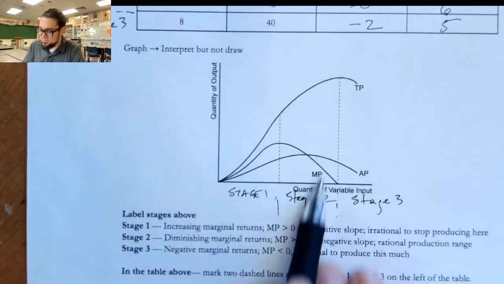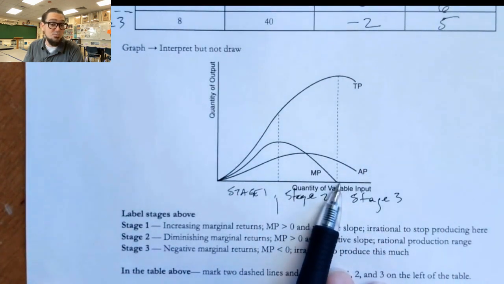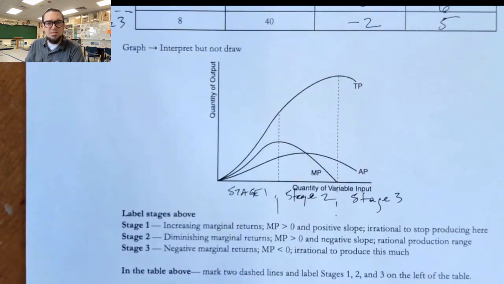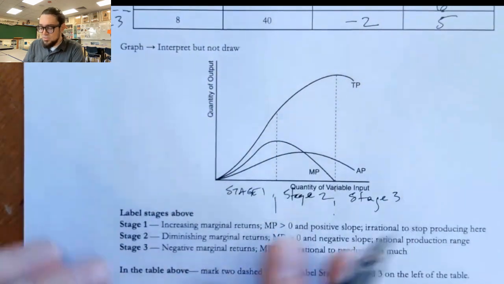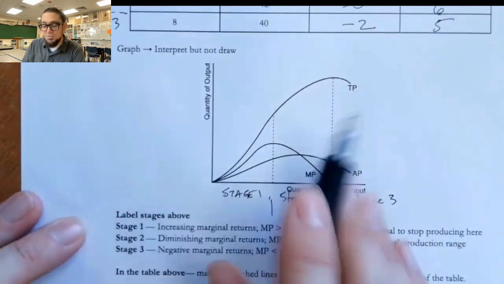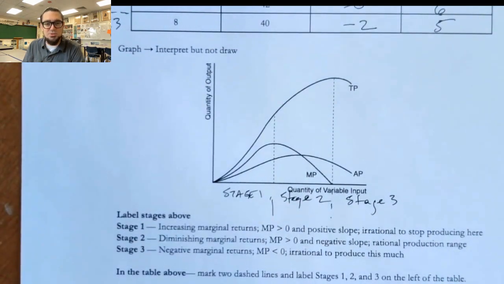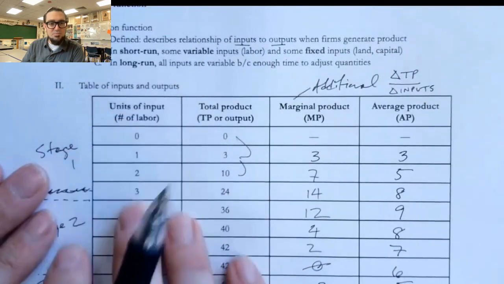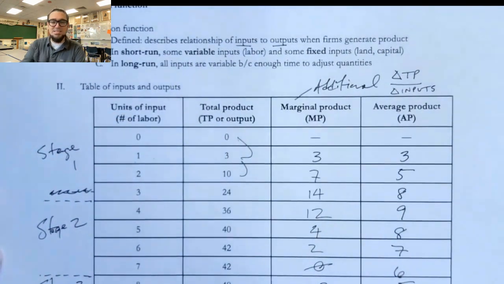You can also make some other connections between the maximum of total product. You can see that occurs where marginal product hits zero. That links up with a lot of other ideas that we've talked about in this class in terms of marginal utility and total utility. But you get the idea here. Just so you know, this graph, you will never have to reproduce it, but you might see it in a multiple choice question. Hopefully this makes sense of just a little bit of the basics of how we turn inputs into outputs and how we kind of grapple with some of the measures of that. I'll see you next time. Take care.